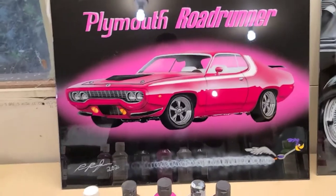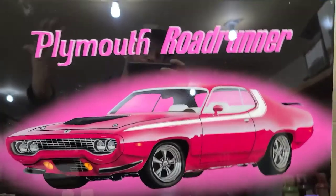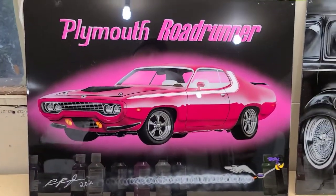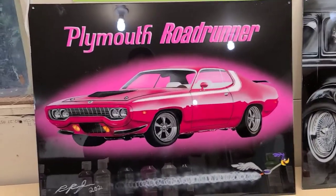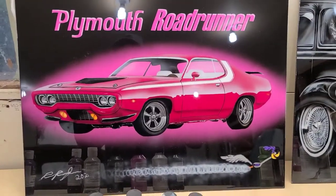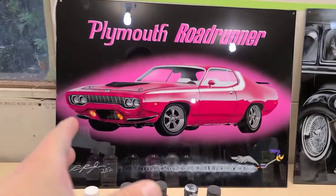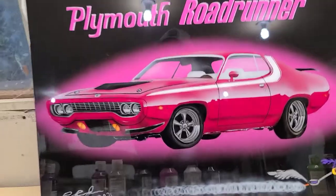So for something like this, I can get this canvas for probably about 10, 15 bucks, I think, for that size. And then the shipping and handling would probably be maybe 20, 30 bucks from here to wherever you're located. It shouldn't be any more than that. So, 15 bucks for the canvas tops, 30 bucks for the shipping and handling, about 40, 45 bucks.